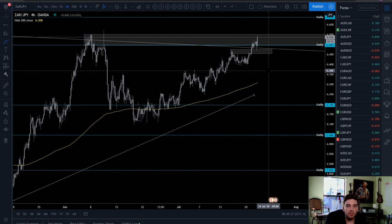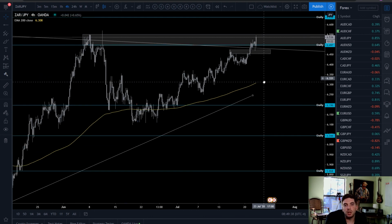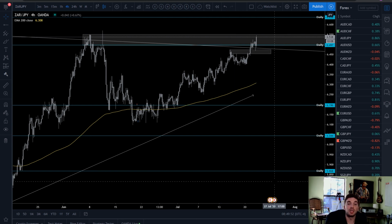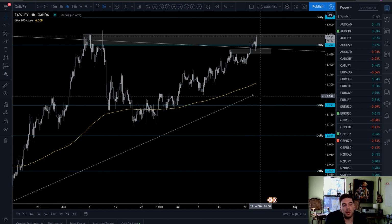So that's my market scan. I've got a few pairs that I marked while we went through this, and I'll be looking for entries. The 4-hour candles are going to close in about 11 minutes. The reason you don't have to stare at the chart all the time is because you need confirmation on closes. Looking at the chart at the half hour doesn't really do you good. Look at it about 5 minutes before the 4-hour closes, knowing when the 4-hour candles close: 9 a.m., 1 p.m., 5 p.m., 9 p.m., just on cycle. So check the market on 4-hour close times.